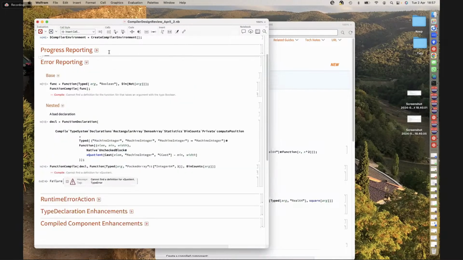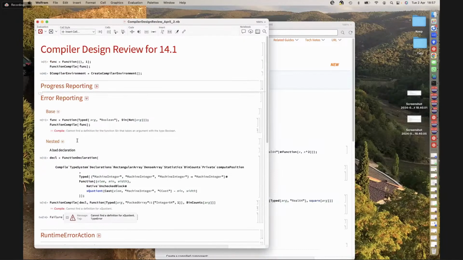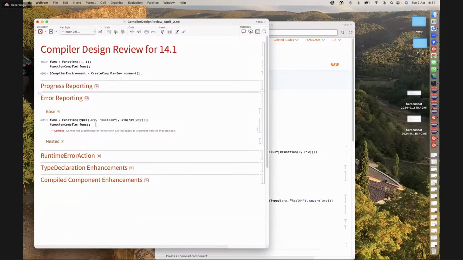Right, error reporting. So we compile something and there's an error in it, and we now have a somewhat useful mechanism to see where your error actually is. First point, we really should expose that more obviously than having to press the dot.